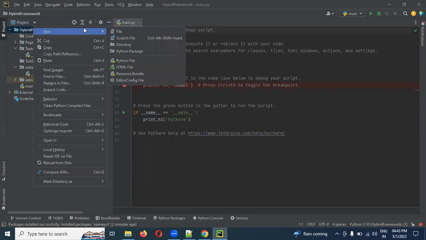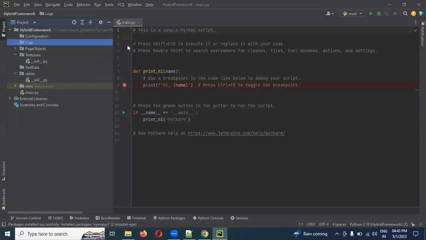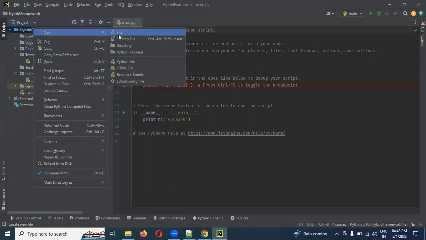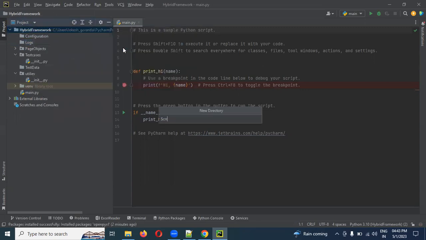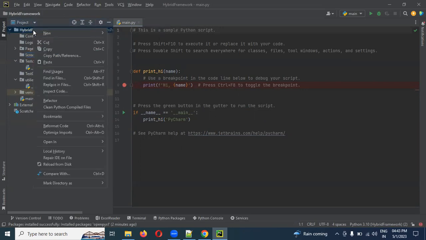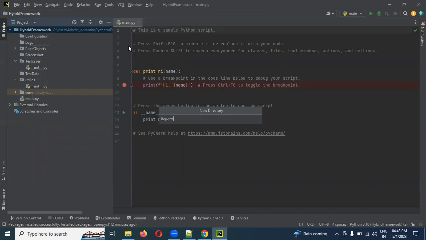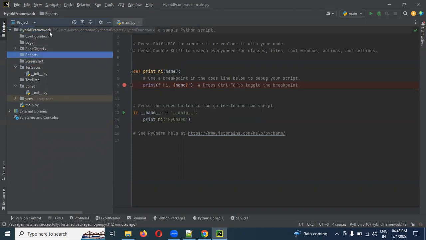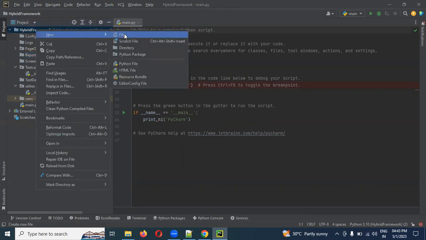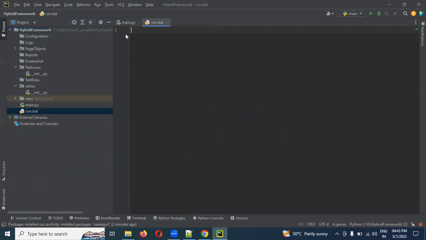Then we need to right click and create the logs directory, and we need to create screenshots. Now again we need to create reports, where the final report we need to store. And also we need to create a file called run.bat.